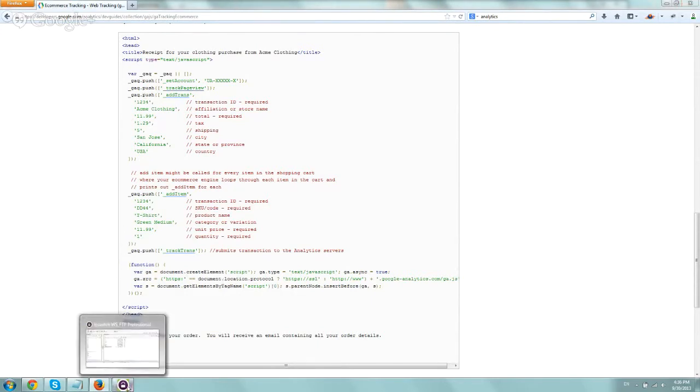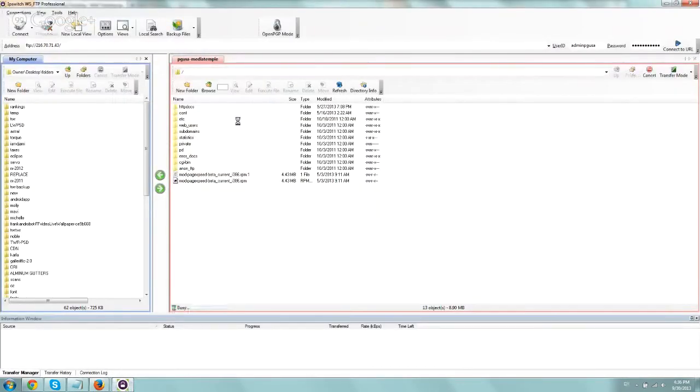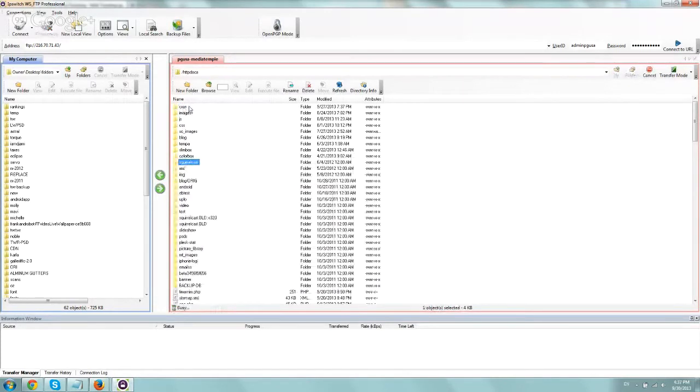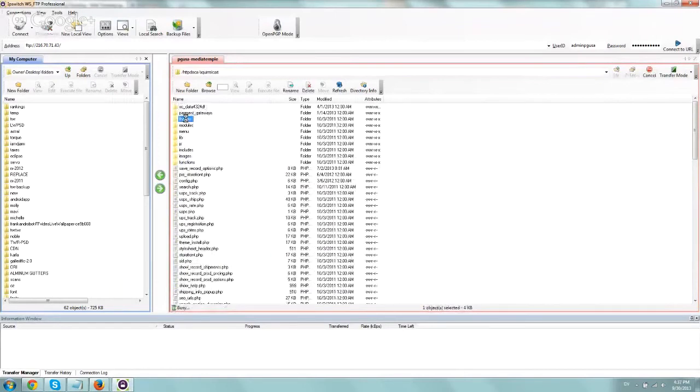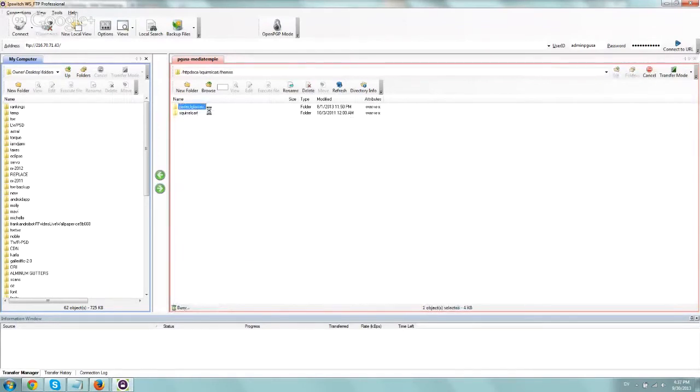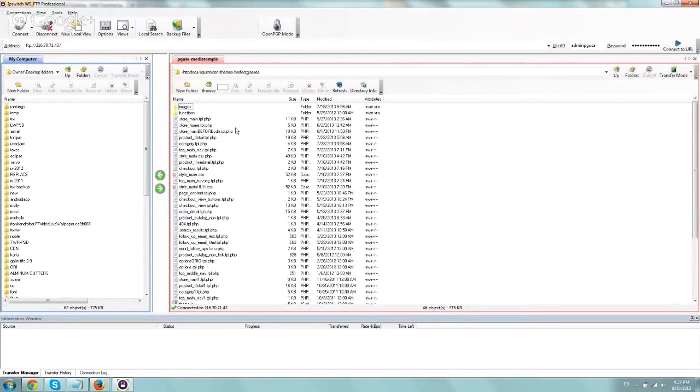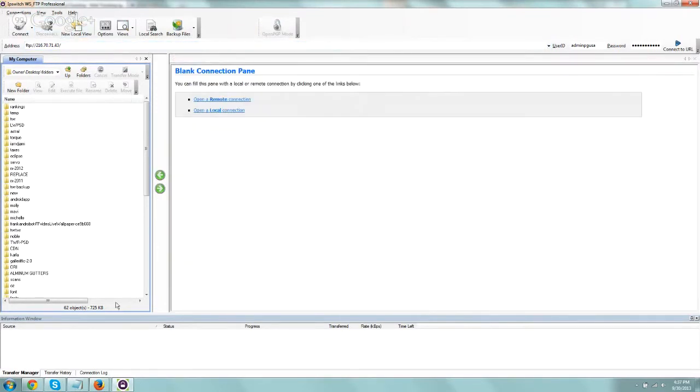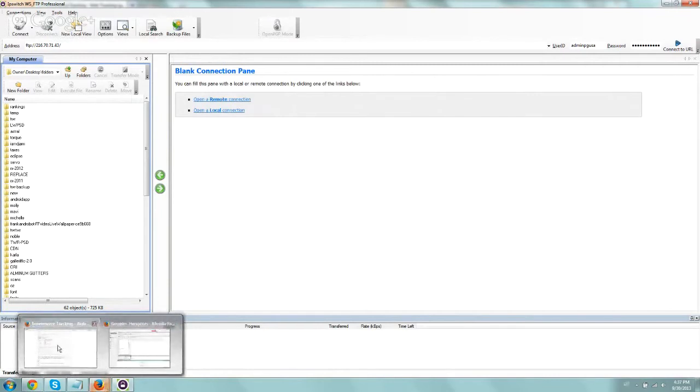What we would do, if we're on our FTP, is go into our cart area, and this is Scroll Cart for this example. Go to the theme section, and then go to one of the transactions, basically the checkout template. I don't want to just open this, but go to the template, edit it, and place it exactly where a cart successful or a transaction successful is. Pretty straightforward. Once we've installed it, I'm going to show you a little bit about the overview in Analytics.